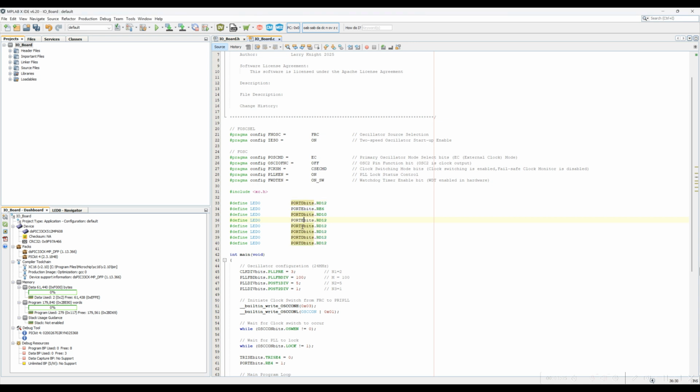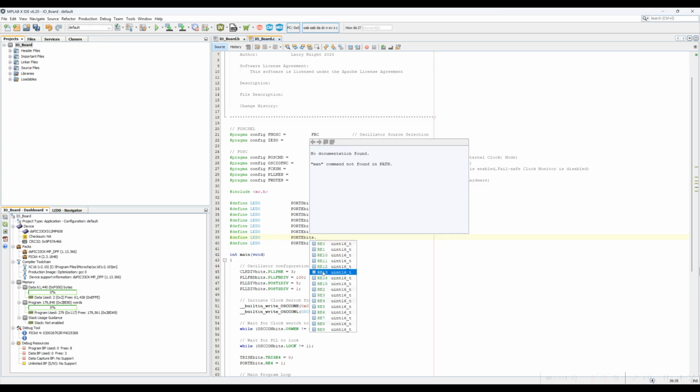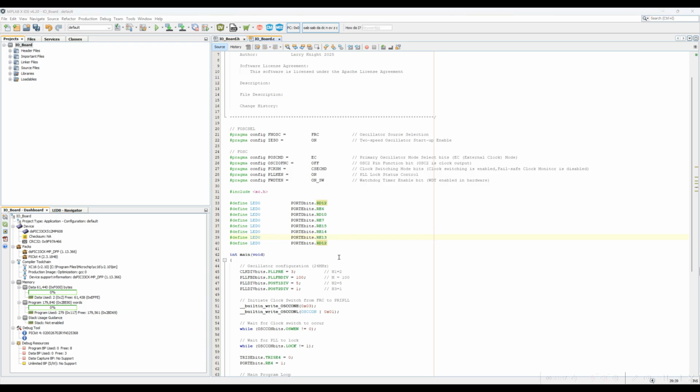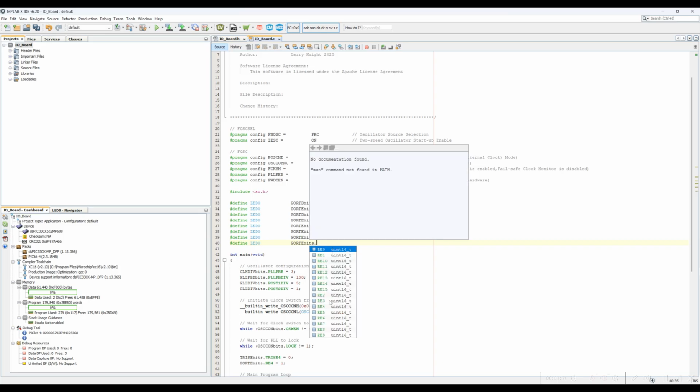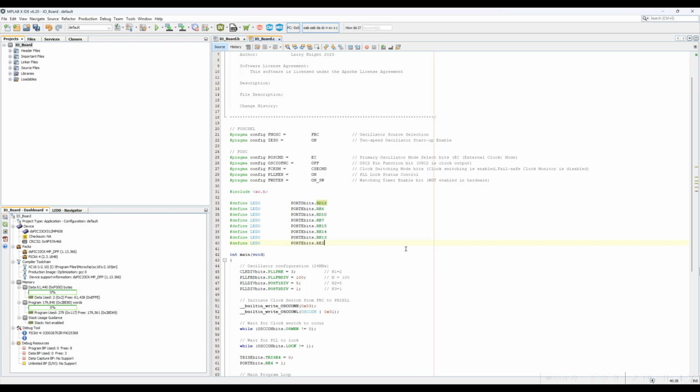So I'm going to pop the Es in here. This is RE7, and this is RE15, sorry. And this is 14. And this one is 13. And this one is 2, RE2. All right, so that defines which pins on the microcontroller turn on the LEDs.